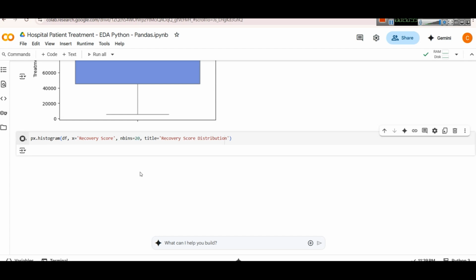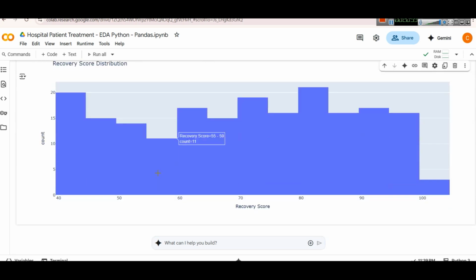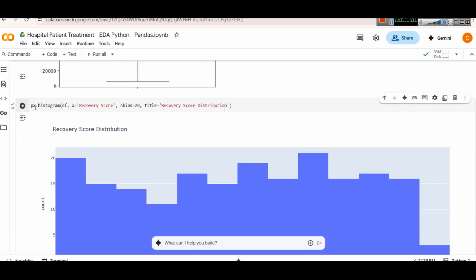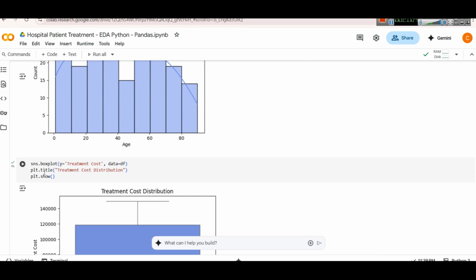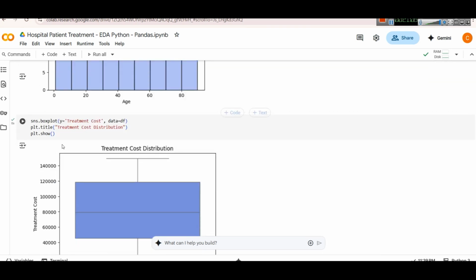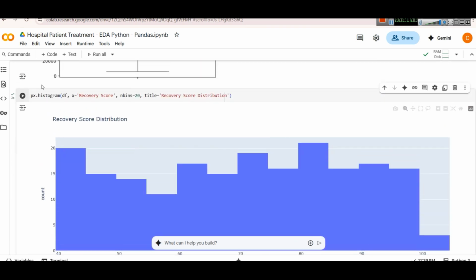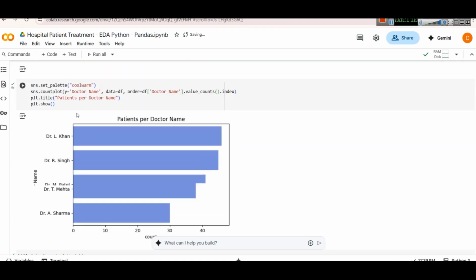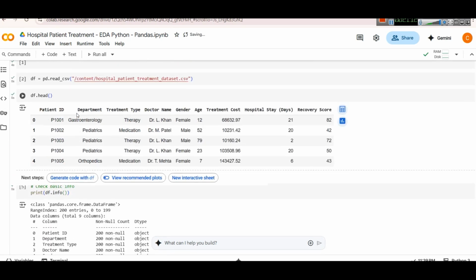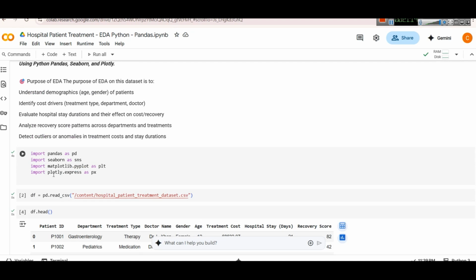So now we are analyzing all the single variables, okay, and here we are not using PLT like SNS. Here we are using Plotly. So in Plotly you can see we imported plotly.express as px.